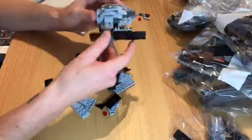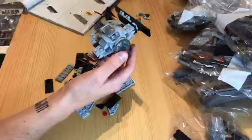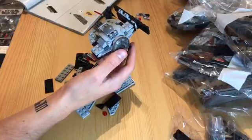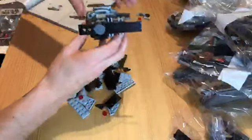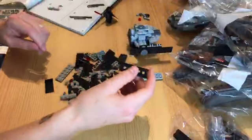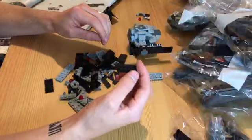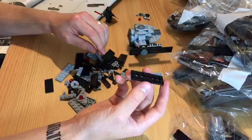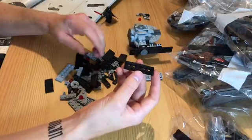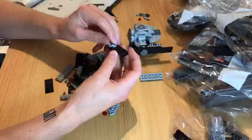Okay. We're getting there. And I presume we're going to do the same for the other side. Let's see. Did I do two of those? Yeah, I did two of those. Okay, cool. Next one. Now, it looks like they get built in the exact same way. I thought you'd kind of... No, yeah, you do. You just flip it around, obviously. Right, that's fine. Duh. So. Yes, one of those to start. This is just going to be the same process of what I've just done. I'm just doing the same thing again. We'll get to do that nice satisfying click again, though.